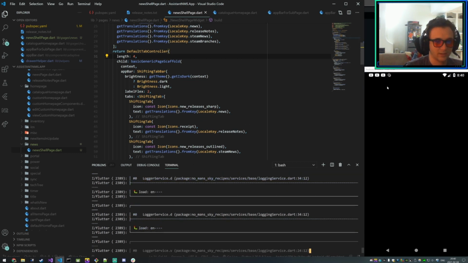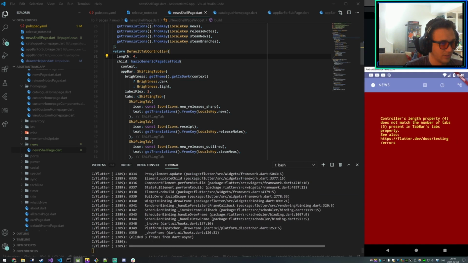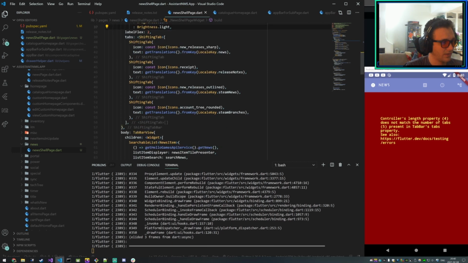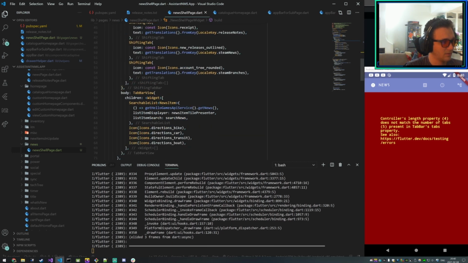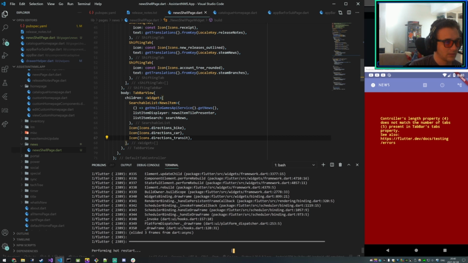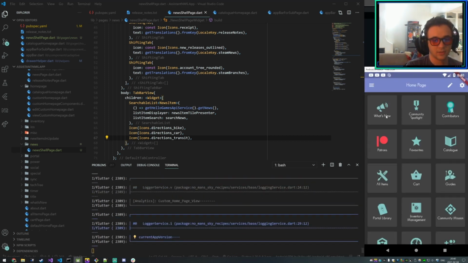Undo, try again. I'm gonna check if there's, oh. What do you mean 5 tabs? I don't have 5 tabs, I got 4 tabs. Oh, this one's got 5 tabs. Oops. I'm getting angry at the code, but the code's only doing what it's supposed to do.